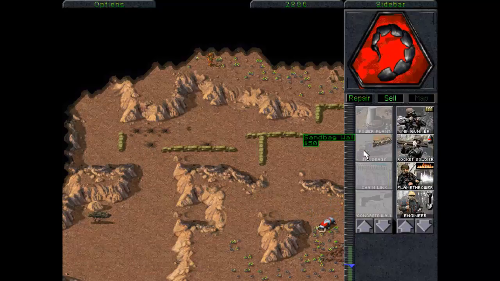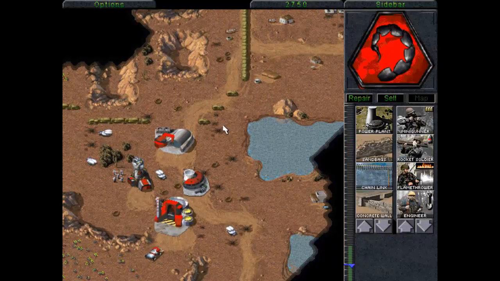Oh, can they actually get through there? They may actually be able to get through there. Let's just do it that way. Did I lose a unit somehow?